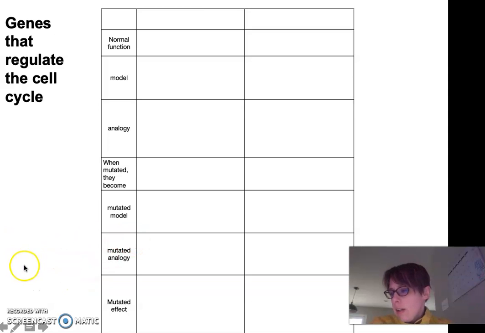Okay, hello ladies. Today we are on page 36 of your packet, and we're going to work through this table to compare and contrast the two classes of genes that regulate the cell cycle. This table summarizes the information from the NIH videos on page 32 of your packet, animations 1 through 5, regarding the genes that control the cell cycle.